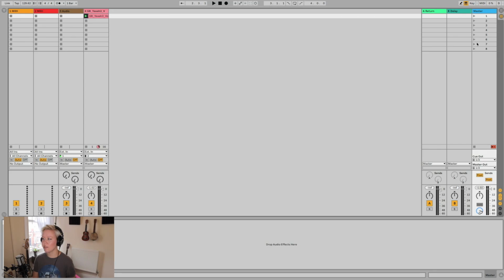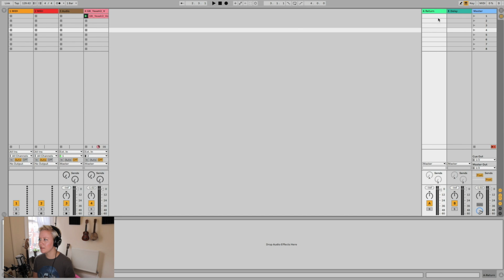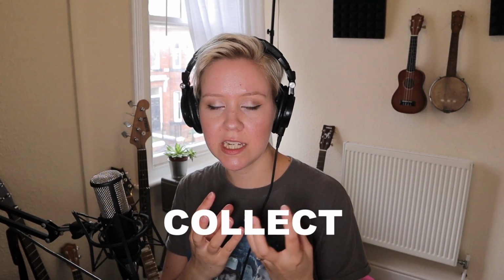So the difference between clip track and return track. As you can see, I cannot add clips into these return tracks, but what we can do with the return tracks is process multiple tracks, multiple signals, at the same time. In other DAWs, they're called aux tracks, in Logic and Pro Tools, and you need to route things and all that. But Ableton does it all automatically. So a return track is this place where you can collect a lot of different signals and process all these signals in one go.